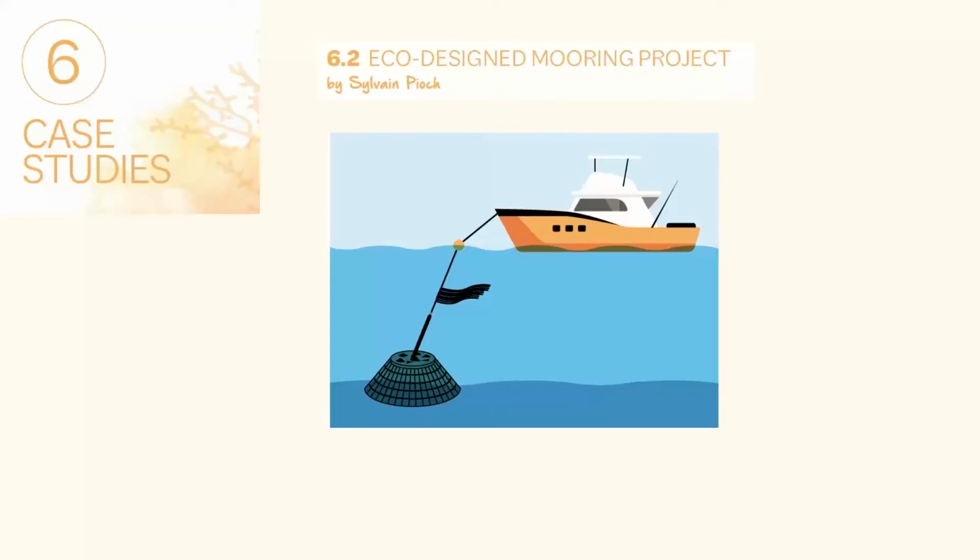So at the beginning of the project, they tested different designs and found that one that was modeled after mangrove roots was the most efficient for recruiting corals. They did monitoring 6 years after the beginning of the project and were able to show that 52% of the local coral species had recruited on the moorings. And they also had attracted over 40 different species of fish. And their last success result was that the moorings and the recruited corals survived Hurricane Irma in 2017, which goes to show that the project is robust.